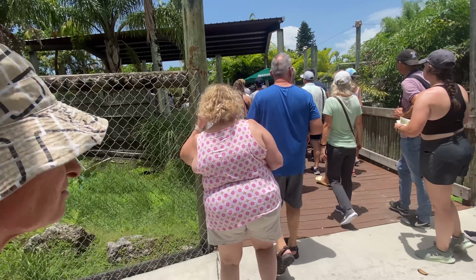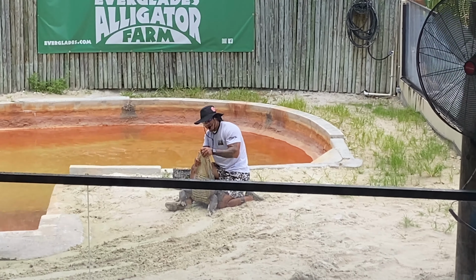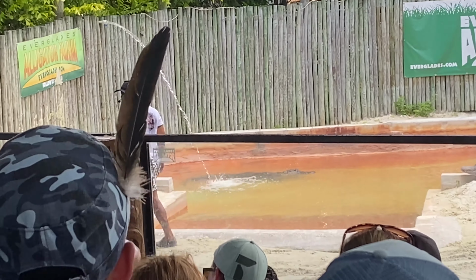Okay, they opened the gates. This is my first time watching an alligator show. Yours too? Yes. I'm excited. Loki is around 200 pounds, close to 7 feet in length. One stunt that made these shows very famous, showing everybody all 80 teeth of the alligator. That is getting off the alligator. I want to remind everybody, alligators are not your friends, they're not your buddies, and they make horrible pets.